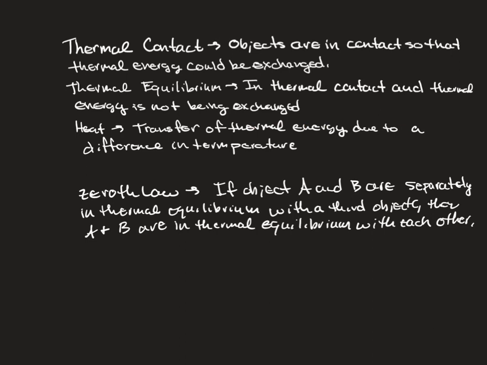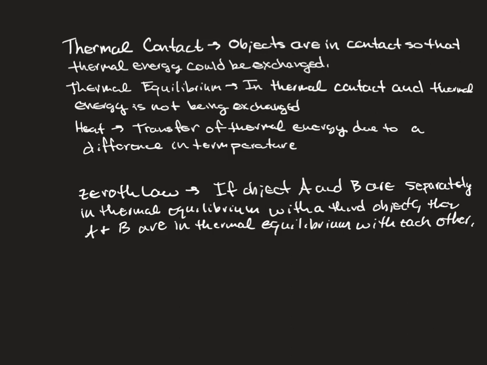So we're switching gears here from talking about mechanics, where work was the change in mechanical energy, to heat, where heat is going to be the change in thermal energy. And this change in thermal energy is going to occur due to a difference in temperature, between two objects or between the object and the environment. And this transfer of thermal energy can occur when the items are in thermal contact. So the objects are in contact so that thermal energy could be exchanged.